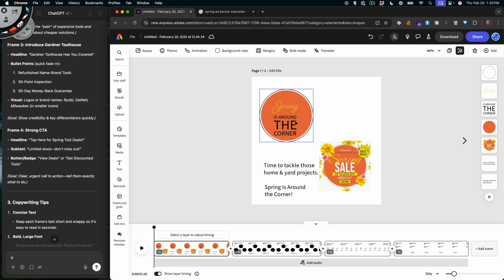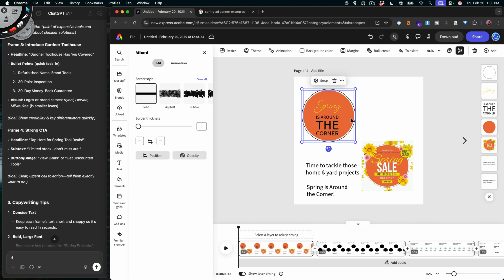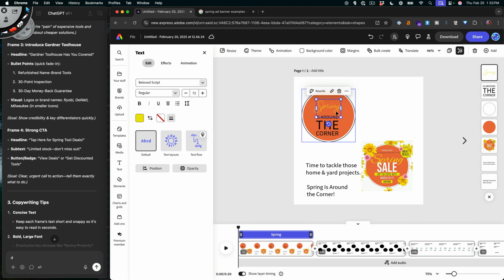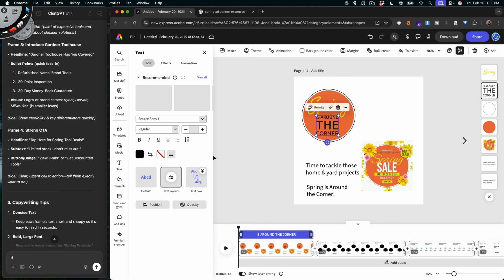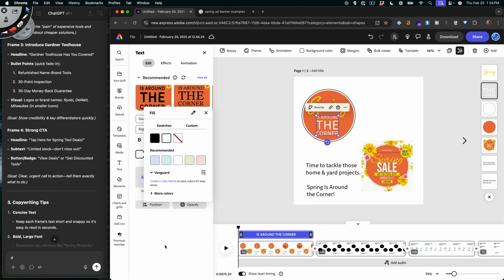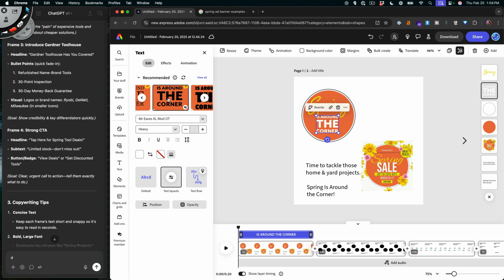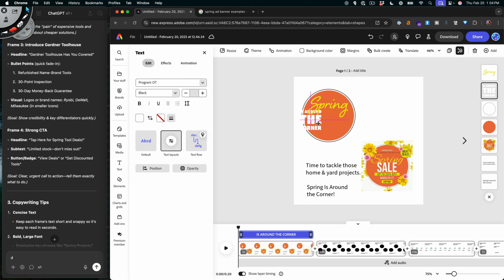And now that I'm thinking about this, I want a thicker handwritten font. Isn't this cool? It's like it knows you might want to change some things up a bit, so here you go. And so we can take this, and then we'll make this white. But even this text, I didn't choose this text, it chose me. So Spring is around the corner. So we'll do something like this.